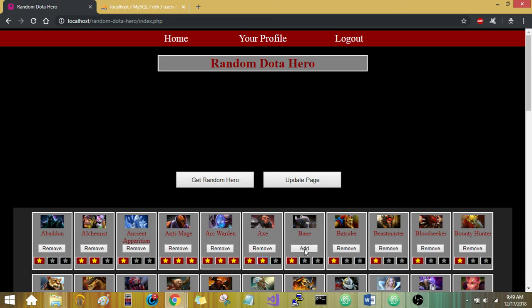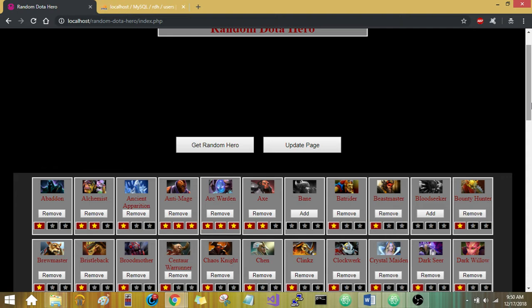Just like for the unregistered users, you can click remove, but unlike the unregistered users, there is now this button called update page. And what this button will do is it will go through and change all the ratings for all the heroes in your personal heroes table, or your entries in the personal heroes table. So if we do that, the page is going to reload, and notice that they have stayed the same, although the rating has completely gone. This is because they have been removed. Technically not removed, but their rating has been set to 0.